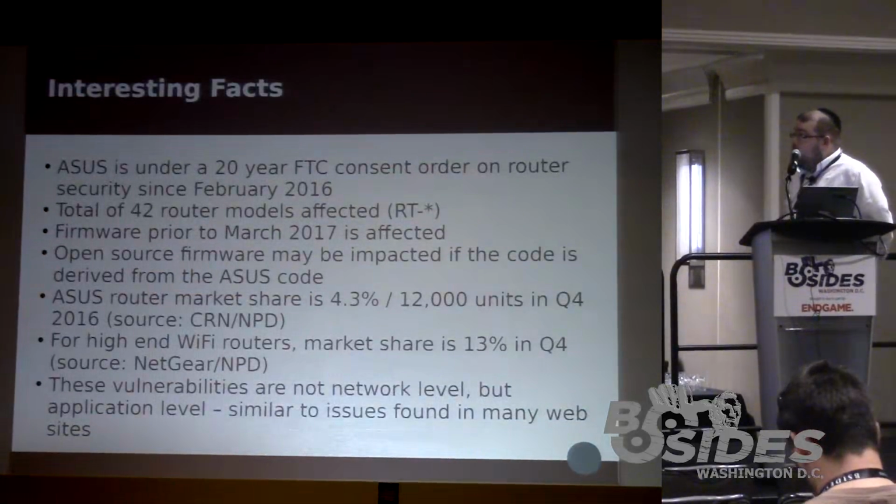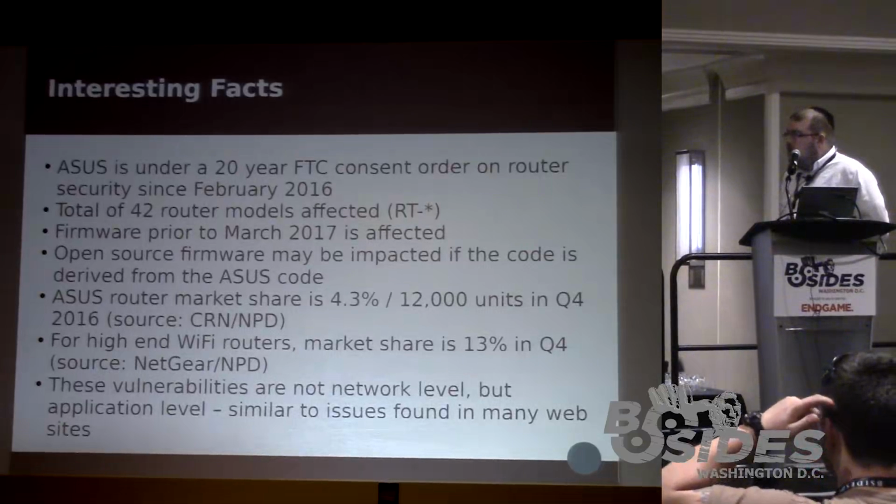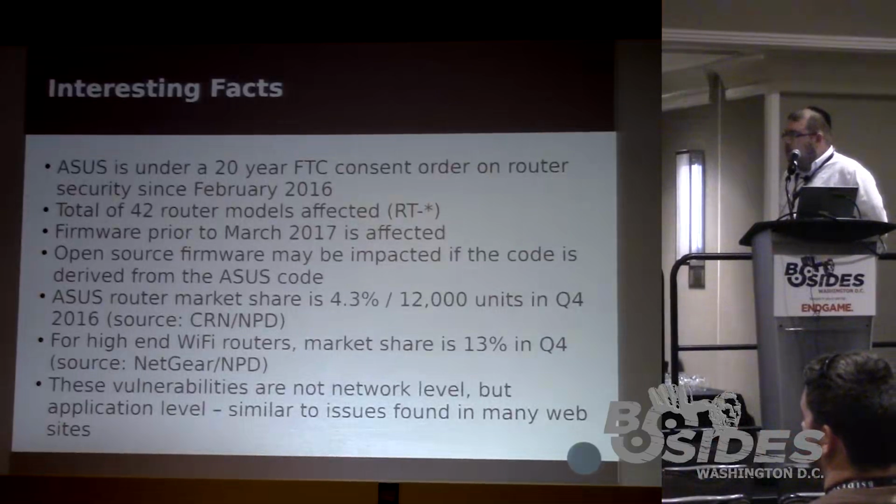An interesting thing about ASUS. ASUS is actually under a legal consent decree because their routers are not secure. And I believe D-Link is going through the same issue. The Federal Trade Commission is slowly going through all the various router vendors and suing them to force them to do security. That is, I think, one of the reasons why ASUS responded so fast, because my experience with other vendors, even Google, has not been that fast.